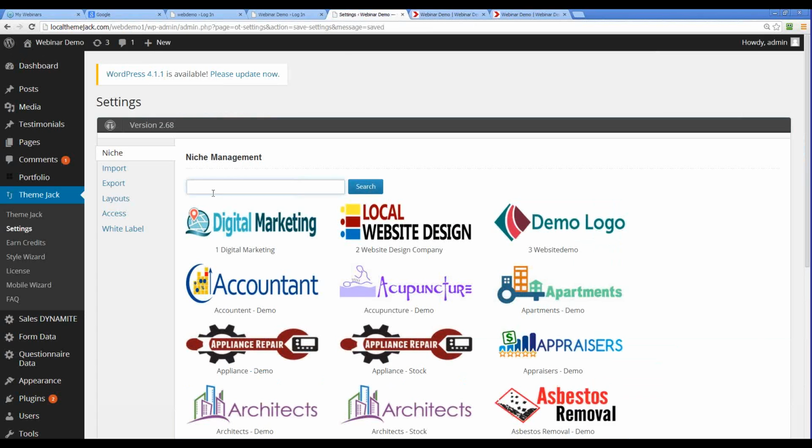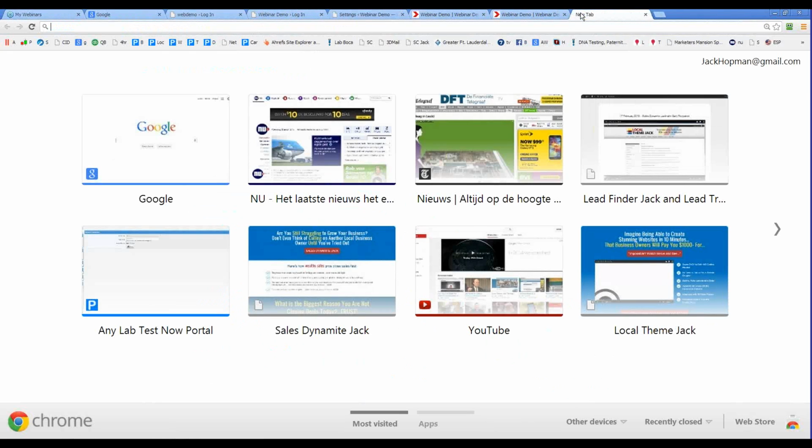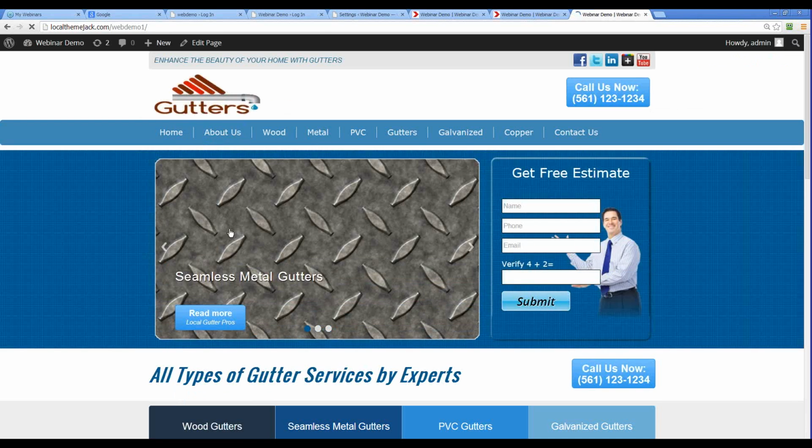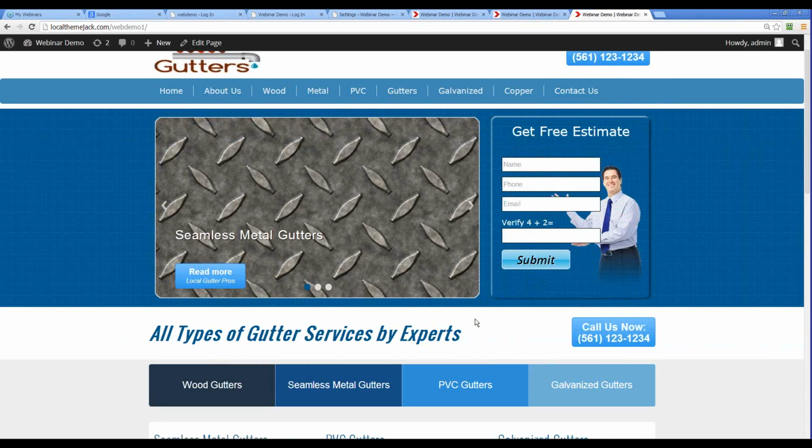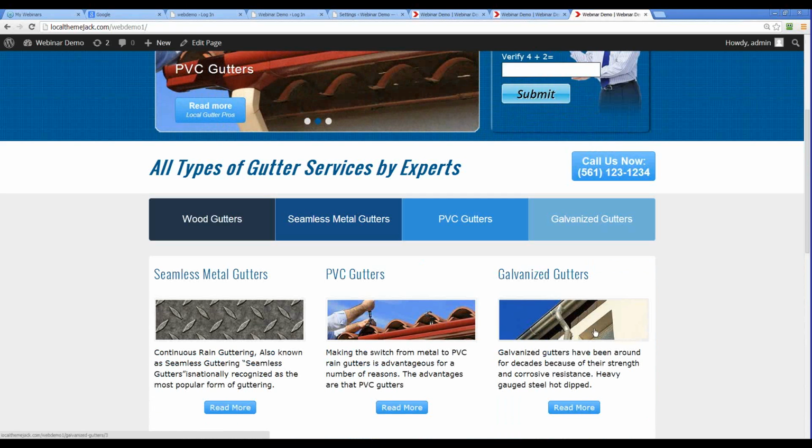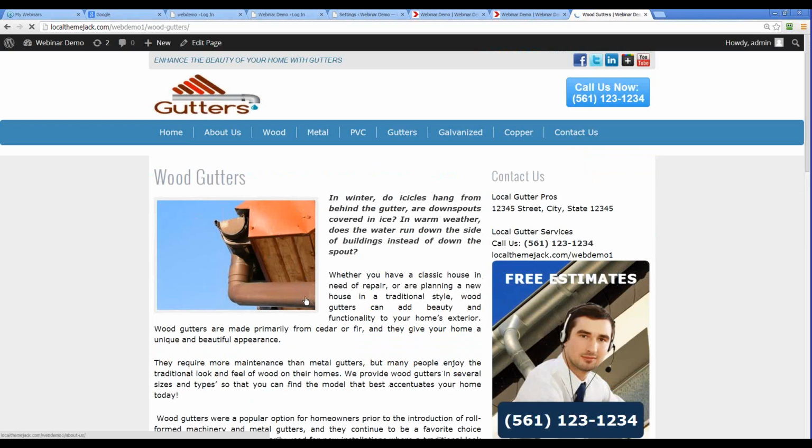Now you can do the same website with stock images. You select Gutters, but now you upload the stock version. I will open a new browser tab so I can show the difference. Now the demo stamps are gone. You see that? There's no demo stamp in it. Everybody see that the demo stamp is gone?